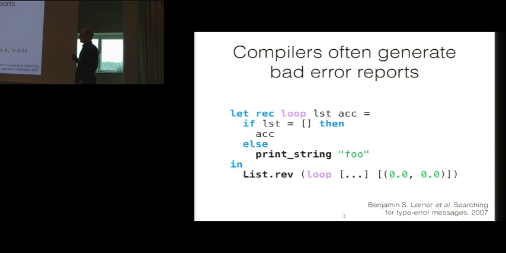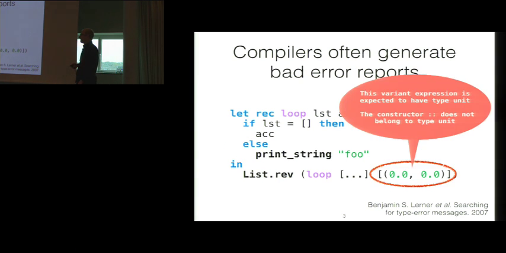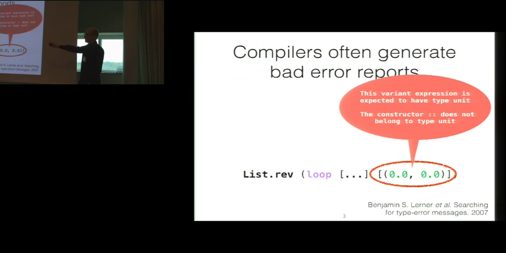The unfortunate thing is that this sort of problem is really hard to diagnose, and compilers get this wrong all the time. If you actually give this example to the OCaml compiler, it'll point at this list expression and tell you some error message about it. The error message is a little difficult to read, but the point here is that it got the location wrong. The true source of the error is that print string call for debugging purposes and not this argument. This is actually a correct call to the loop function down below. In this example, where all of the code is sort of compressed and closed together, it can be a little hard to see why this would be a problem. But in the real world, this definition of the function may actually be way far up in the file, and the compiler pointed to something that's very far away from the true source of the error.